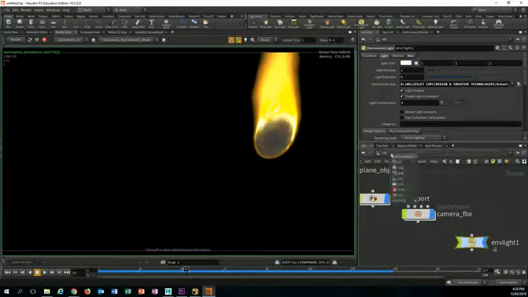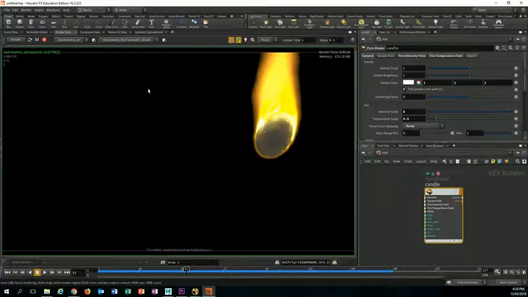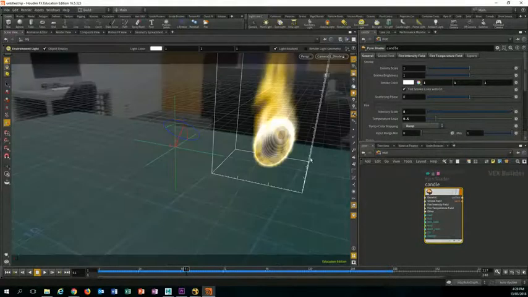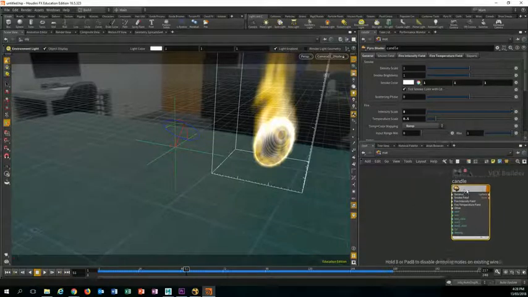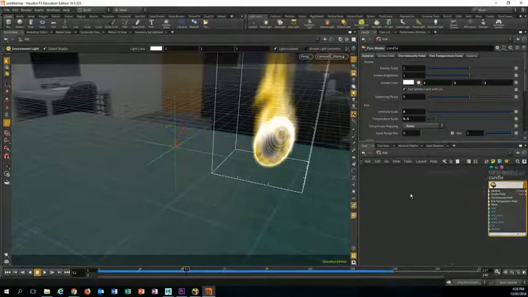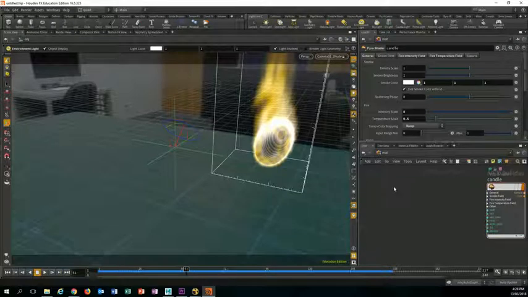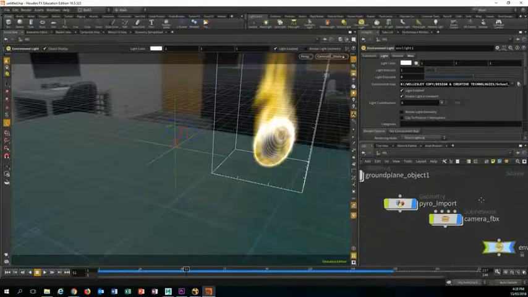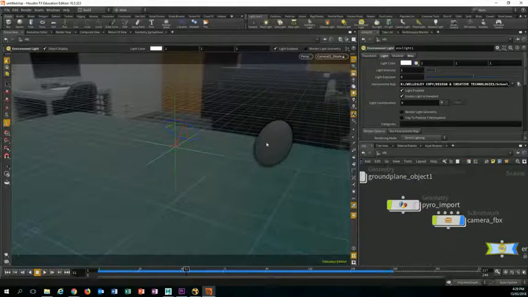So this is what we do. You click here, you go to the materials. So let's go back to the scene view. Go to the materials, and we already have the candle material here. That's all right. So let's go. I go to the objects, and I turn off this pyro import for now.